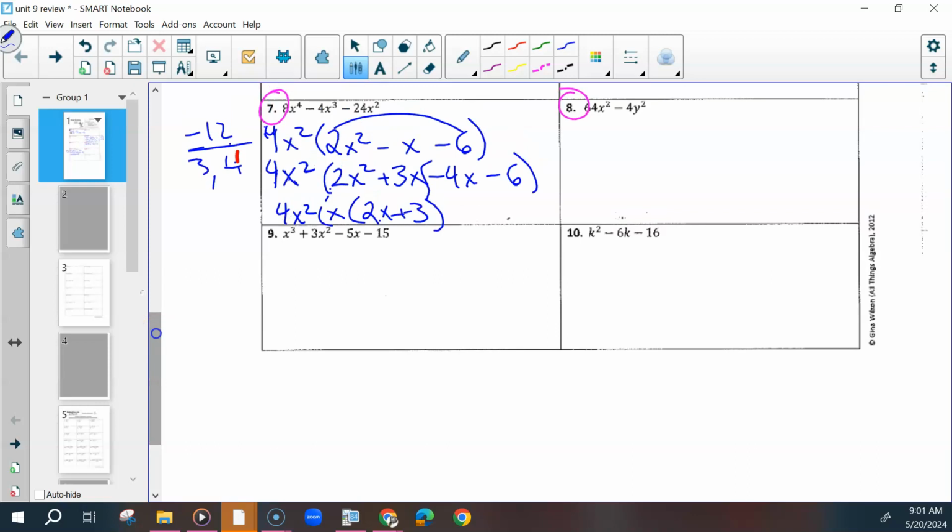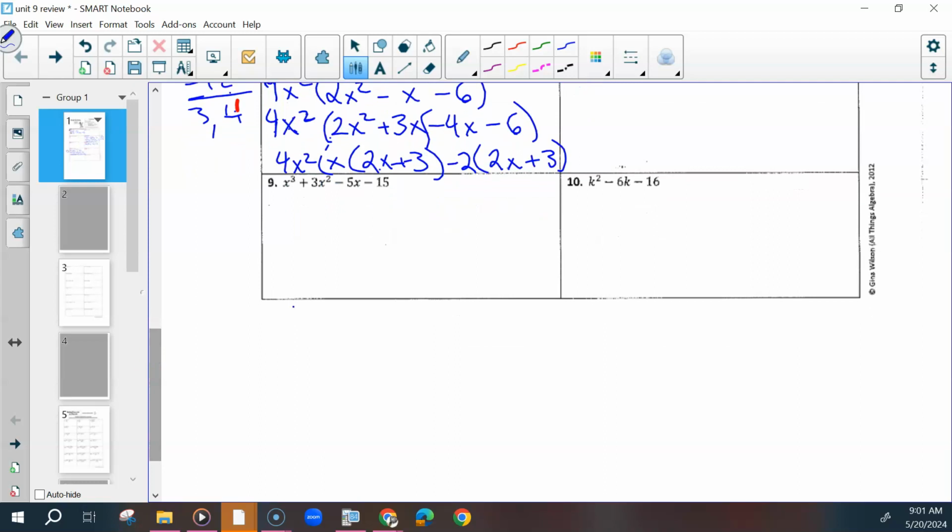And then what would the last two have in common? Negative 2. So whatever this sign is, make sure you bring that down. Negative 2 leaving 2x plus 3. I'm going to write the final answer down here. So the original GCF, we bring that down, and then we have x minus 2 and 2x plus 3. Again, you could put in the original and put in each of those factors, and they should all overlap the quadratic at the x-axis.